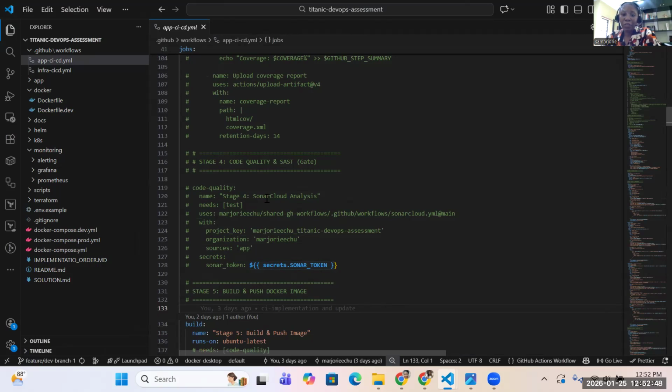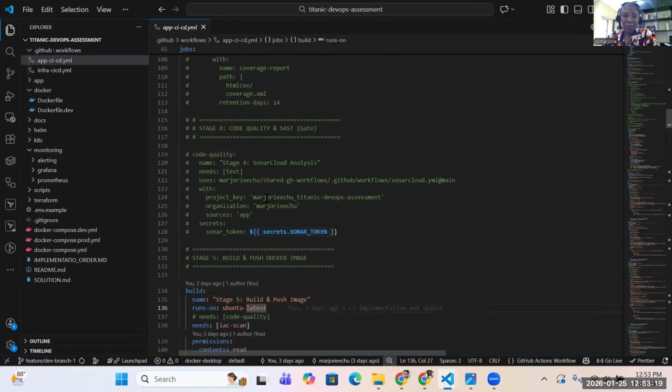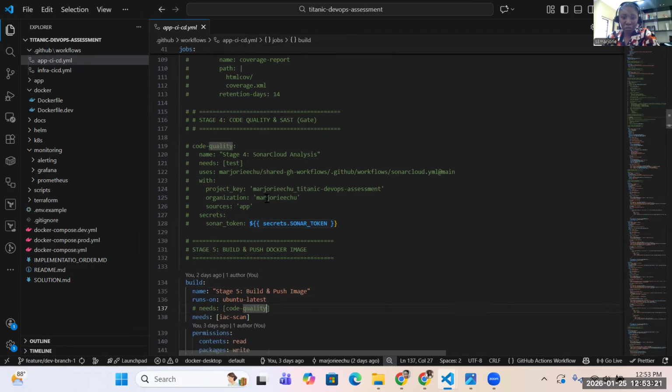And the SonarQube actually should test the functionality of the units put together as a whole. But it is what it is in this case. And it is going to test for bugs, duplications, and any other irregularities. And if it passes a set quality gate, the workflow continues. But if it doesn't, it does stop.